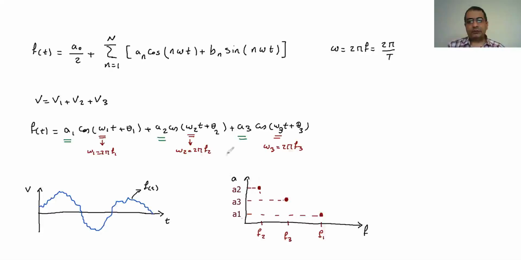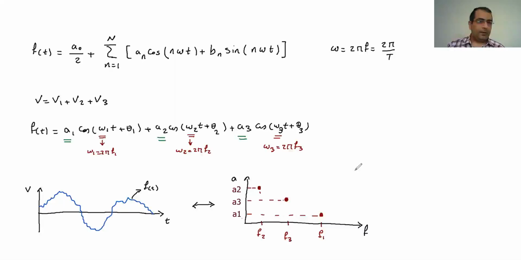So that's how we can convert these two together. I can convert from the time domain to the frequency domain, or convert back from the frequency domain to the time domain. And depending on, as I said, what type of analysis we want to do, sometimes it's much easier to do it in the frequency domain, sometimes it's easier to do it in the time domain. So depending on that, we will do it in the time domain. If it's easier to do it in frequency, just convert it to the frequency domain. Otherwise, convert it back to the time domain.